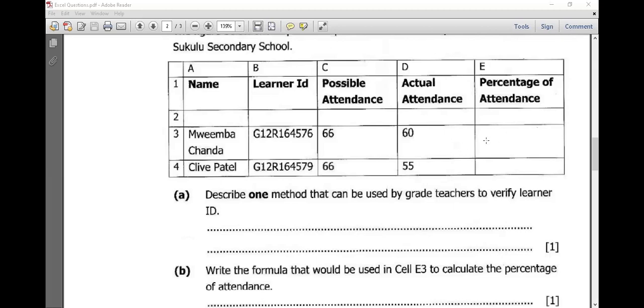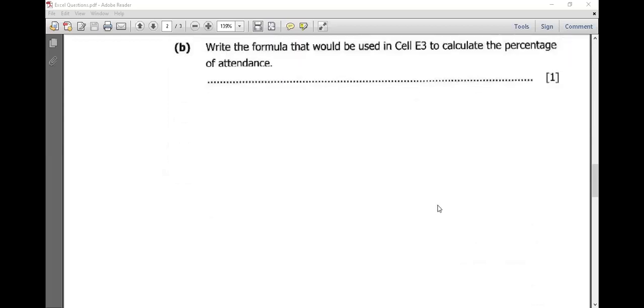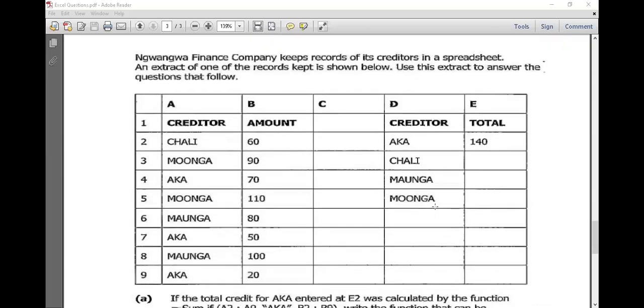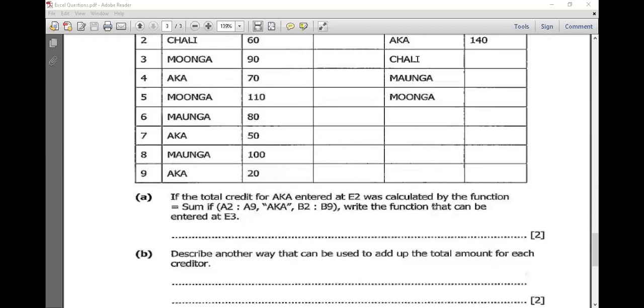If you want to find the percentage of attendance, there is a possible and there is actual. So when you add the two, the result is going to be there. So your answer there is going to be equal to C3 plus D3. And that answer is going to be marked OK. So this is just an overview of how the questions come.